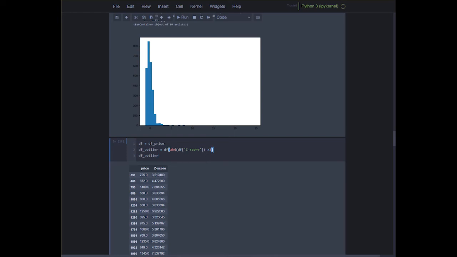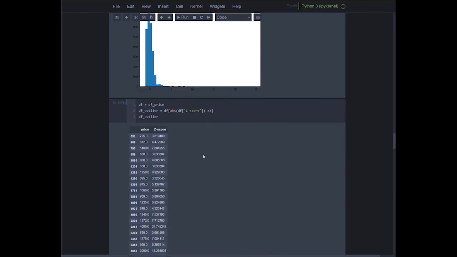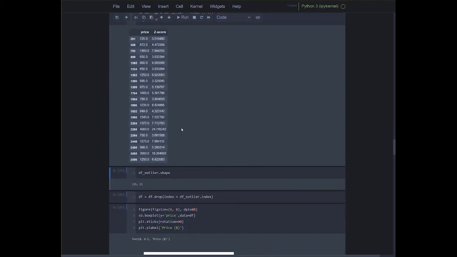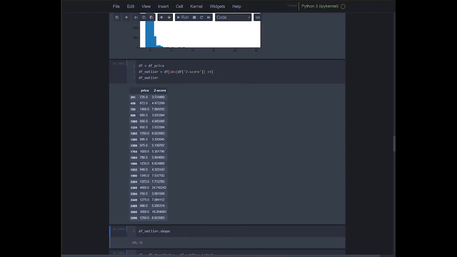We can use the absolute value to detect those points. Let's execute that one. So it has detected all those outliers, so these values are above 3.